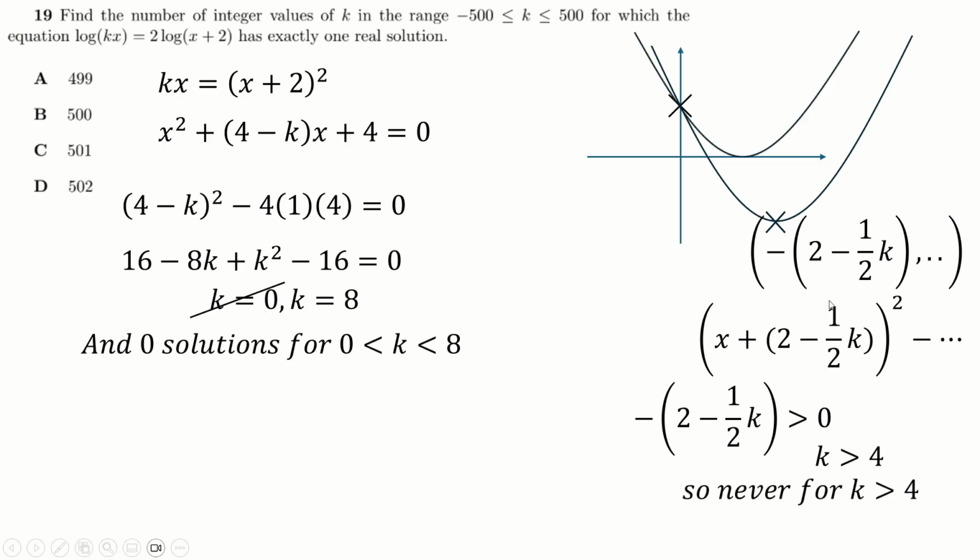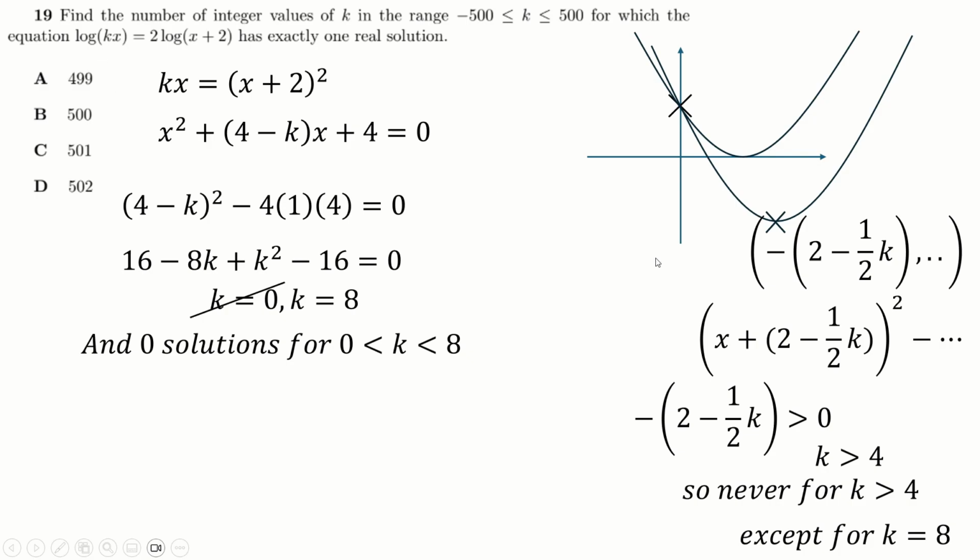Now, when k is exactly equal to 8, you end up with this curve we discussed before, where we have one solution. So that's the exceptional case. When k is 8, it's fine. But when k is bigger than 4, anything bigger than 4, we either have 0 solutions, of course, when it's just kind of like a small curve up here, or we have two solutions when it comes too big down here, and they're both positive, and so they won't be knocked out. And k is positive as well in everything we're discussing here, so it doesn't mess up this one over here either. So that's all good to go.